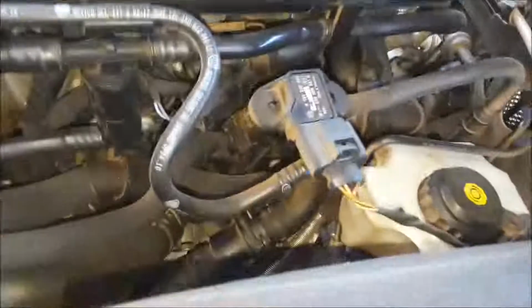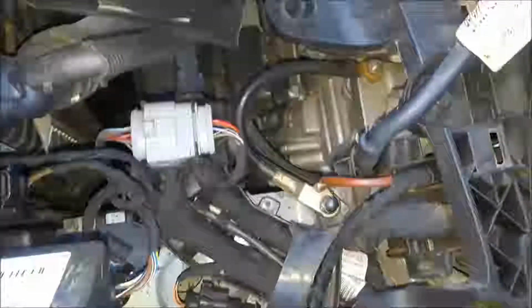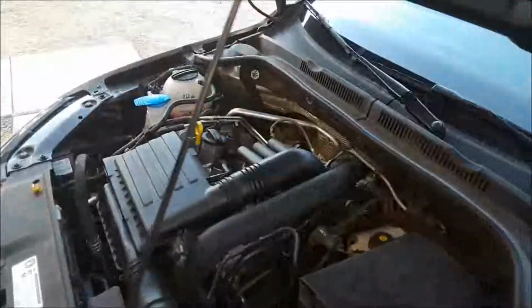But anyway, it's been a while since I've done a good detail on this car, so it's going to be kind of fun. I'm going to get in there and detail all the little pieces and get this engine compartment looking brand new again. So stick with me through it, and you'll see a big transformation.